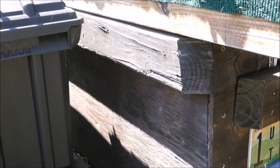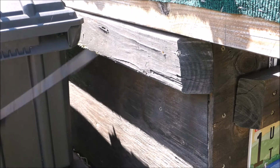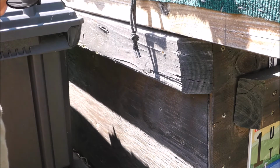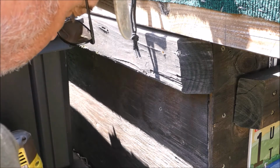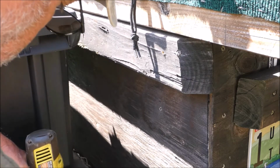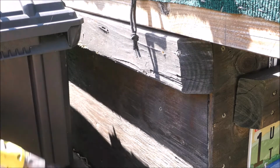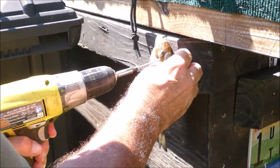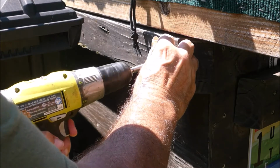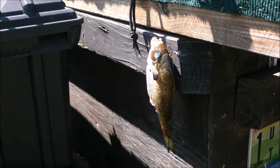Okay, if you're squeamish, I'm betting you don't want to watch this part. But I'm going to take this fish and put him here, with a screw to hold him.